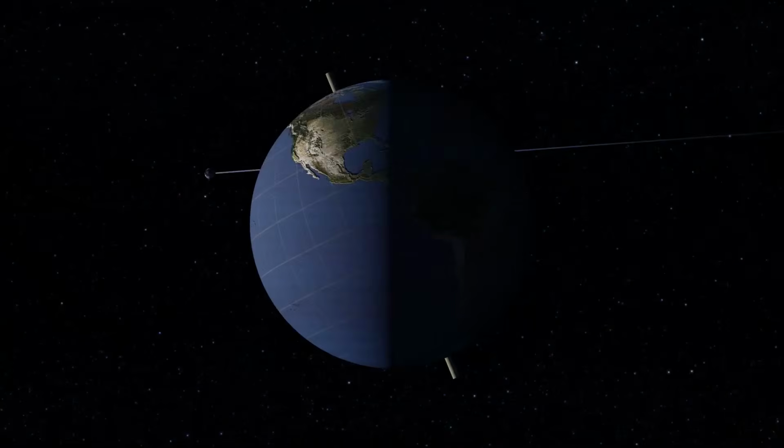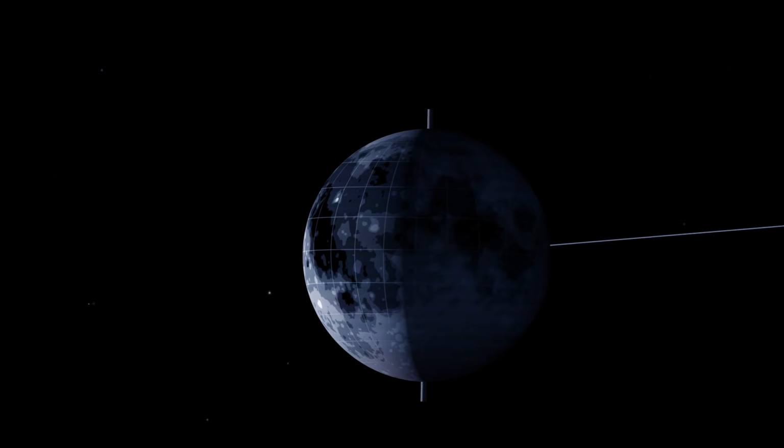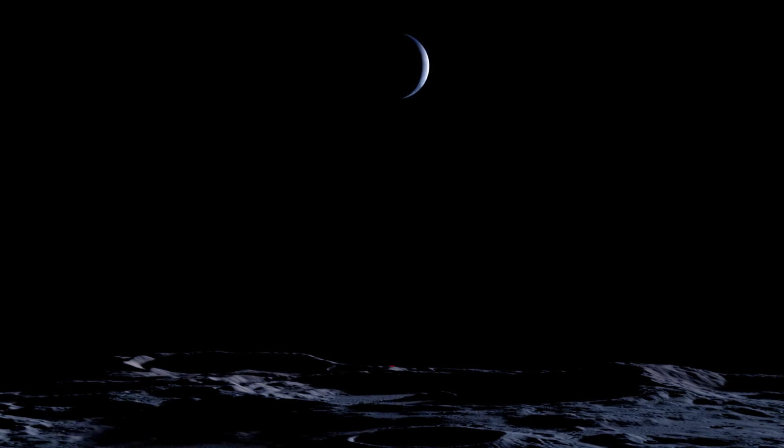The Moon barely tilts on its axis, only about 1 degree, so the sun never peaks over the rims of those deep polar pits. The temperatures dip to around -400 degrees Fahrenheit there. Any water or chemicals trapped in that frozen dirt just stay there, locked away like in a freezer.